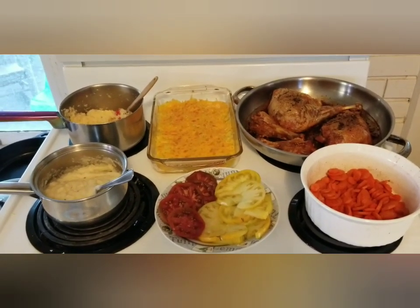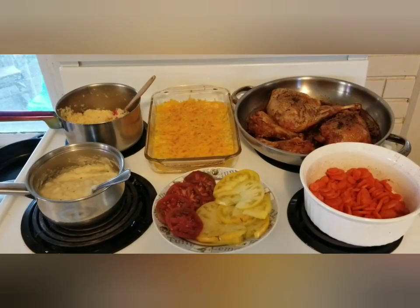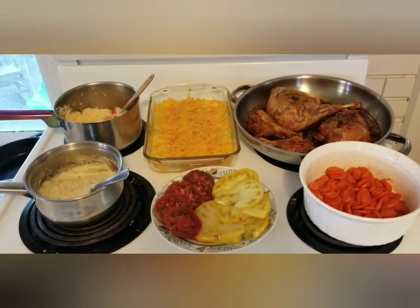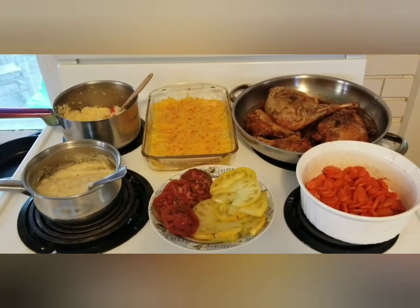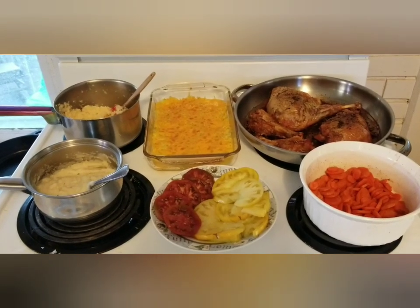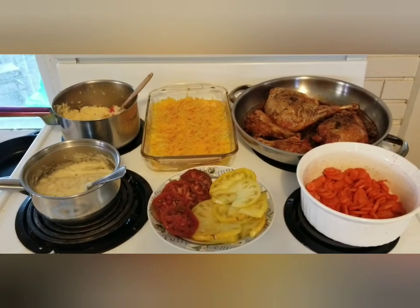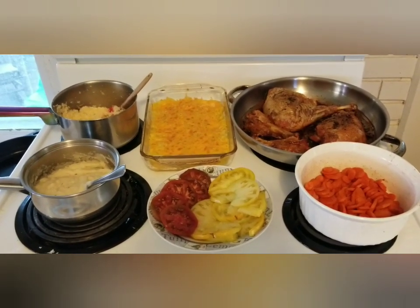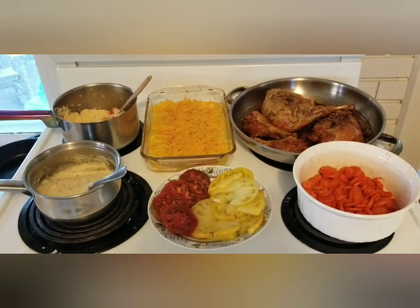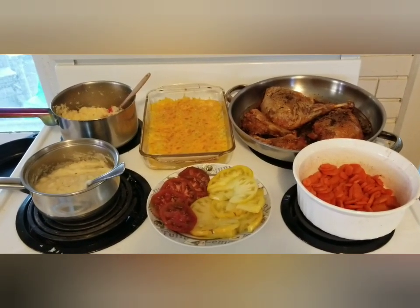So if you are new here, this is the end of my week of meals, because when we get home from church tomorrow, I will pull out all of the leftovers that we have from the week. Little bits of this and that. I know there's some brats and some green beans. I will set it all out on the counter and let the kids pick and choose whatever they want. If it means they pick two meats and no veg, fine. If it means that they pick all veggies and no meat, fine. It's getting those leftovers used up so that we have as little to no food waste as possible.